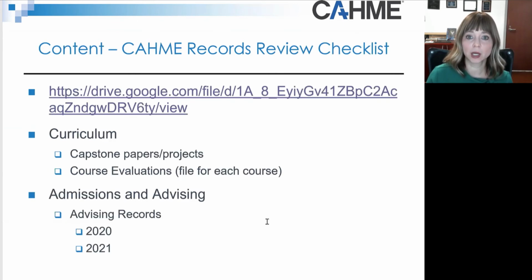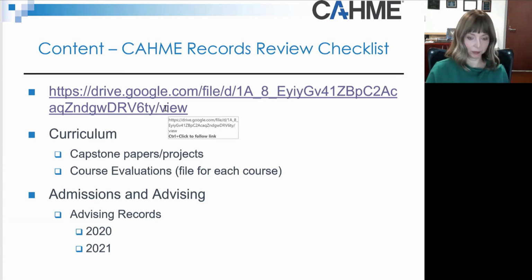Then there's also content. The LMS is a really useful tool, not just to showcase your curriculum, but also to organize documents for the entire site visit.